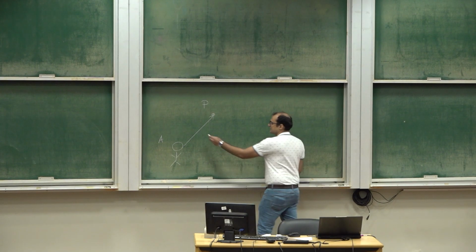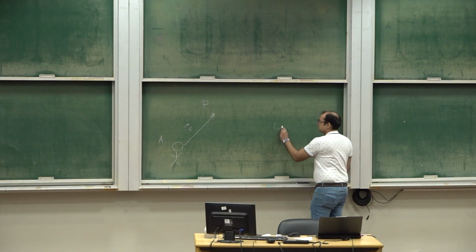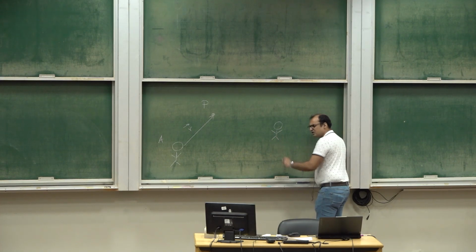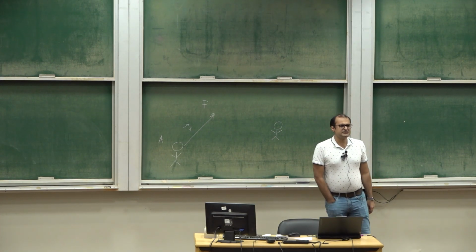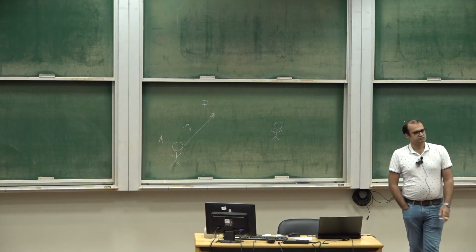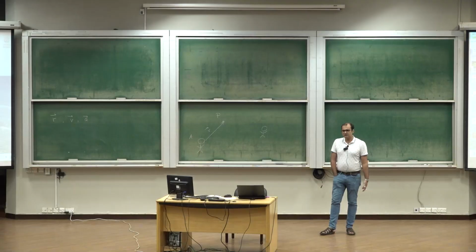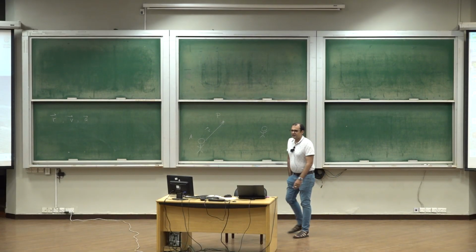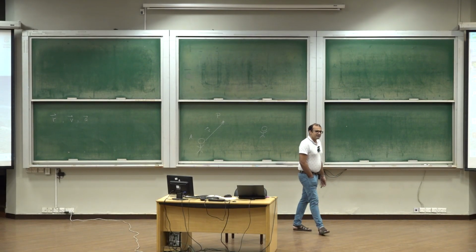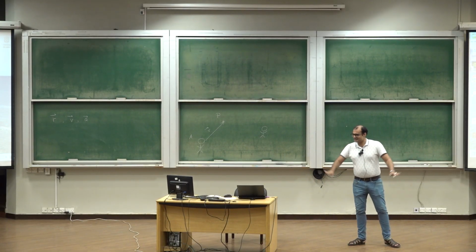This is a position vector. So let's call it R. You have another observer. Right now, just to begin, just imagine that these two observers are on a train station, stationary with respect to each other. Simplest scenario. They are just spatially separated, so they are not hugging each other or whatever.